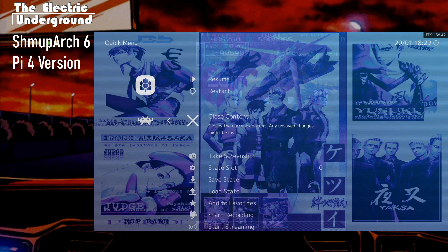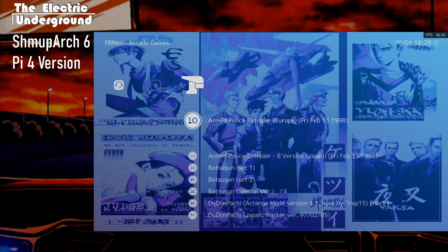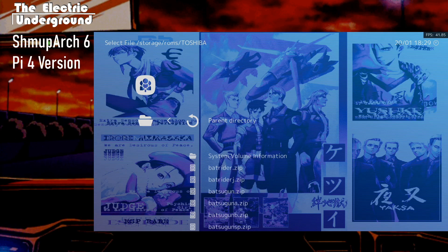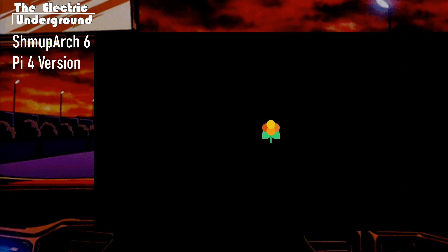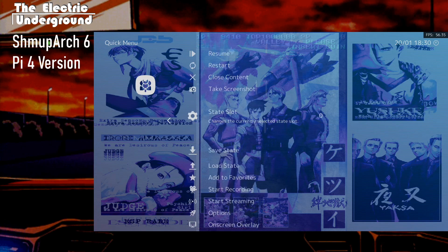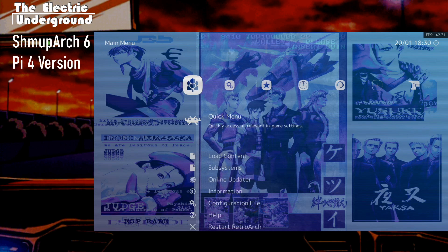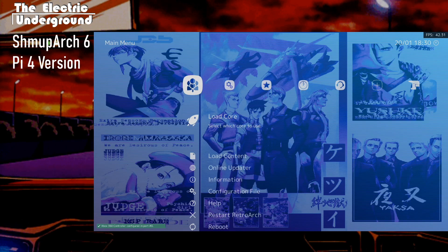You can close the content, and when you want to launch a new game there are two ways. The way I use mostly is loading content manually — go to Load Content, then Start Directory, and there will be a USB stick you can scroll through to find the ROMs you need. Always choose Final Burn Neo when it asks what core. The input lag here is four frames, which is a little more responsive than the PS4 port — it actually matches the Saturn port. Since the Raspberry Pi lacks FreeSync support it's more along the lines of the PS4 port, but that's basically PCB levels of response.